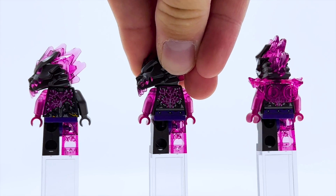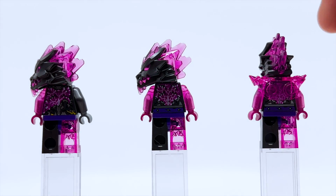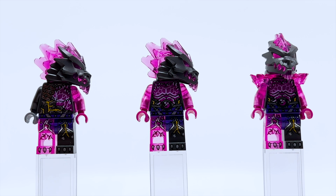Yeah, these 3 are all fantastic minifigures. Of course, I'm not showing you the Guard with the armor off because that's exactly the same as the Brute. But yeah, this is one of the coolest generic armies to collect. And I'm so happy they're just so well done. Literally every piece on these guys, except for the hands, is either metallic or transparent. That's unprecedented, especially for a generic villain.